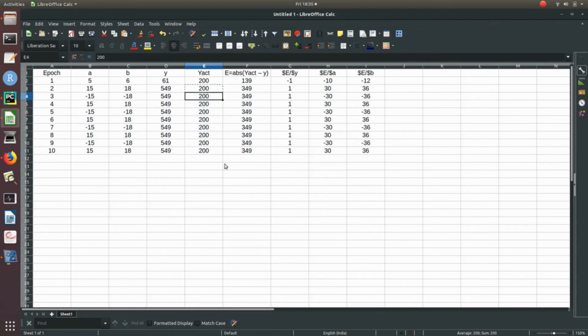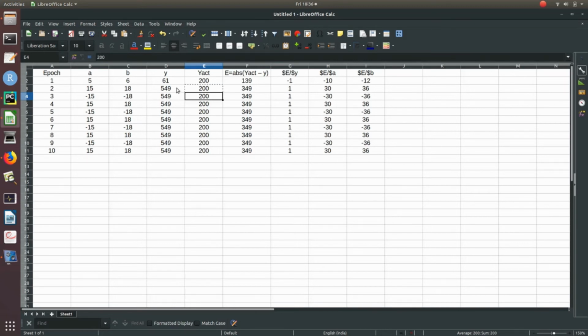So what do we see? Running 10 epochs, we first started at 5 and 6, but after that the value is just bouncing: for A it is between 15 and -15, and for B it is between 18 and -18, and so on.